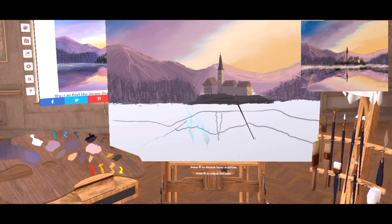Okay, then on these buildings here, we've got a line there, we've got a line, it's a little crooked, line there. We've got a couple of windows here, a couple of windows over on this one here. Just going to add a couple here and here.